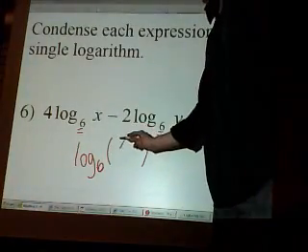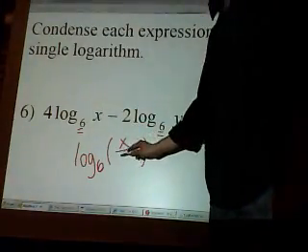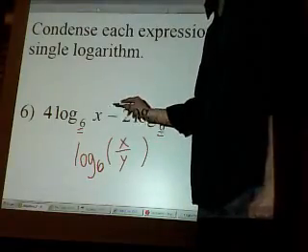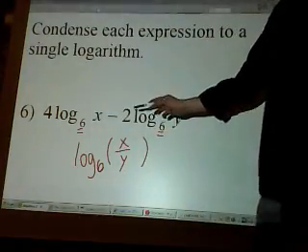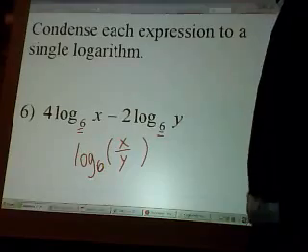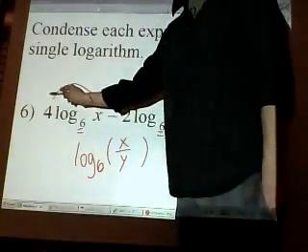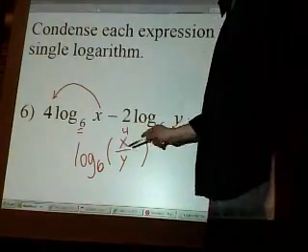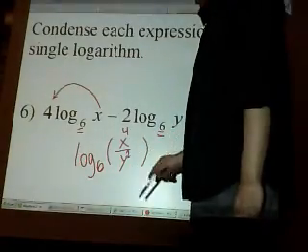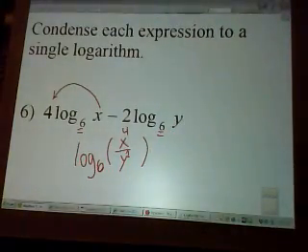And then now we put in here our x, and that's divided by y. Because now remember, we have the minus. This is not the plus example. When you have a minus, you have to divide them when you combine. And we have to remember to raise x to the 4th power, and remember to raise y to the 2nd power. Just like that, and you have the problem that we started with.